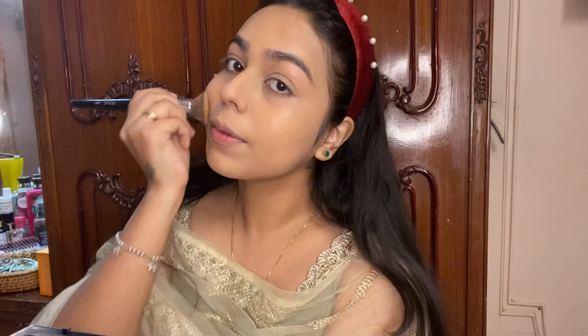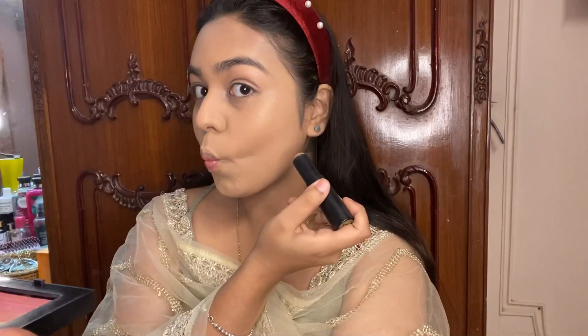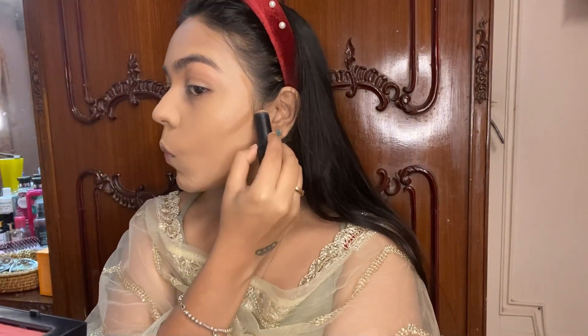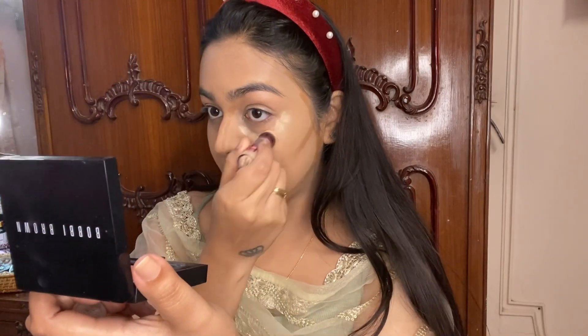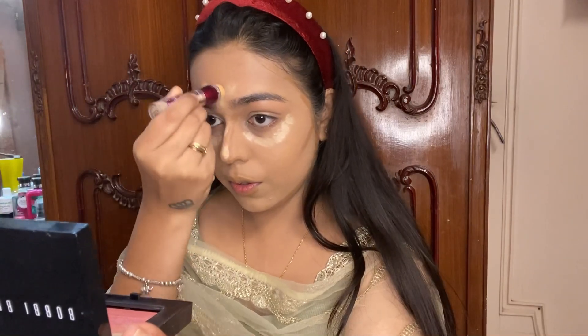Blending is the key — I'm also taking the product into my ears because it looks discolored otherwise. I'm using the Age Rewind Concealer and the Skin Genius Foundation Stick — the foundation stick is darker and the concealer is lighter, just to contour and highlight my face. This process brings shadows to your lips and makes them look more plump. I'm then placing the concealer under my eye and on the high points of my face and blending everything in really well.